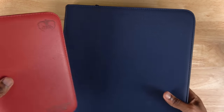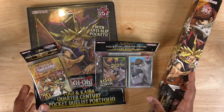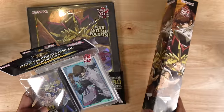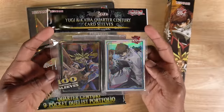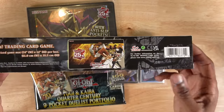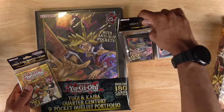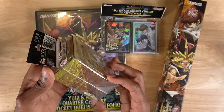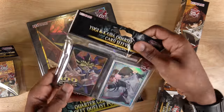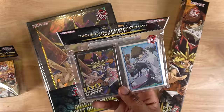Remember, if you bring a big binder, you also have to bring a really big bag, and that means bringing a lot of other stuff. I also wanted to give a quick shout out to the official Yu-Gi-Oh merchandise made by Konami. They typically release these about twice a year for whatever the newest TCG exclusive archetype is. The 25th anniversary ones actually have Yugi and Kaiba on them — so you've got Yugi and Kaiba sleeves, a full-size playmat, and they do have binders and deck boxes. A fair warning about all this stuff: as cool as it looks, the deck boxes tend to be a little bit cheap — you get what you pay for. The binders will do. As for the sleeves, I would recommend maybe using that double sleeving method to keep them protected, because these don't always hold up that great over time.